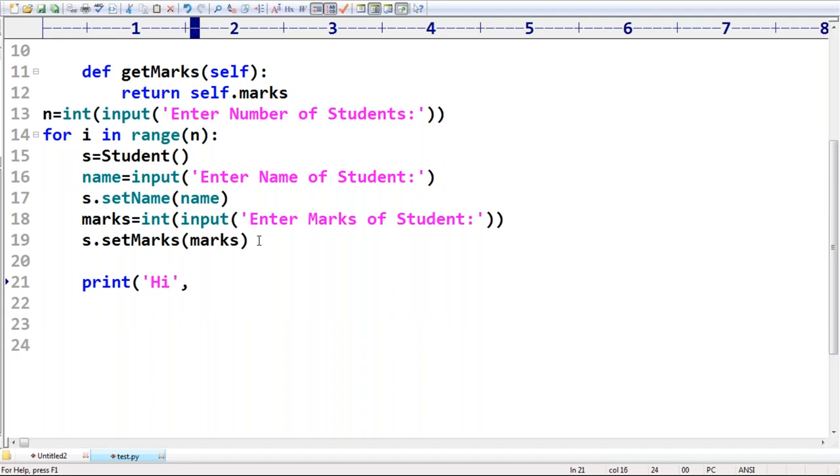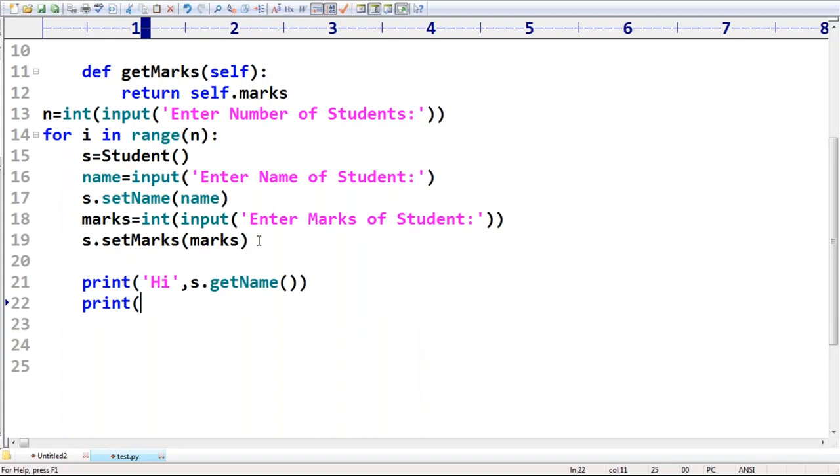I want to get the student name. Can you please tell what is the way? Please respond. Yes, sir. Dot get the name. Automatically, the corresponding student name by default you are going to get.